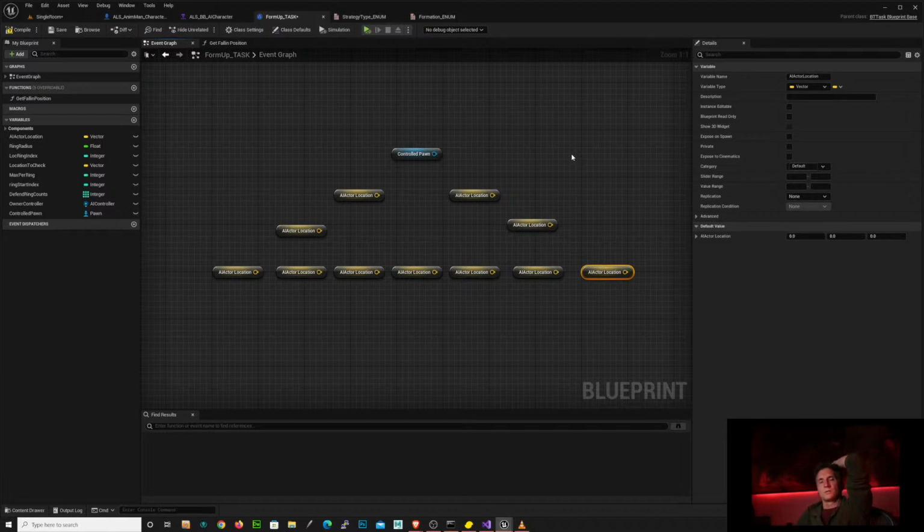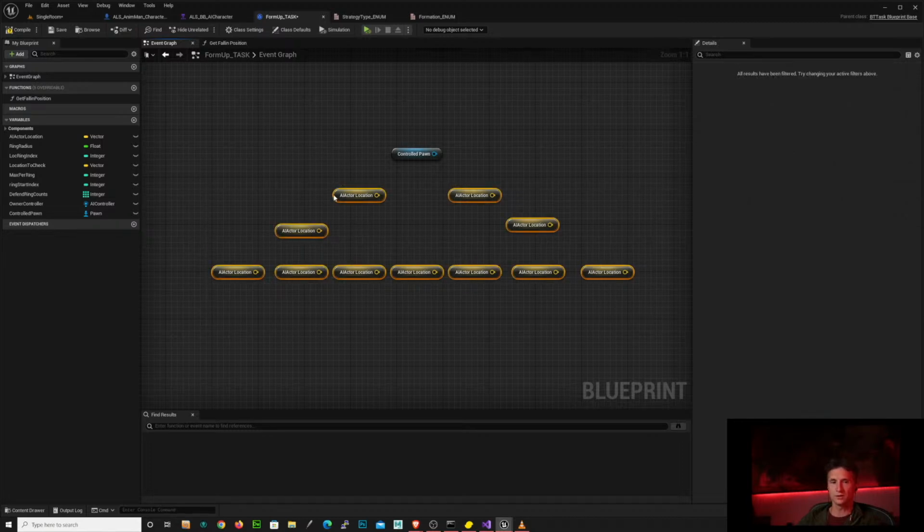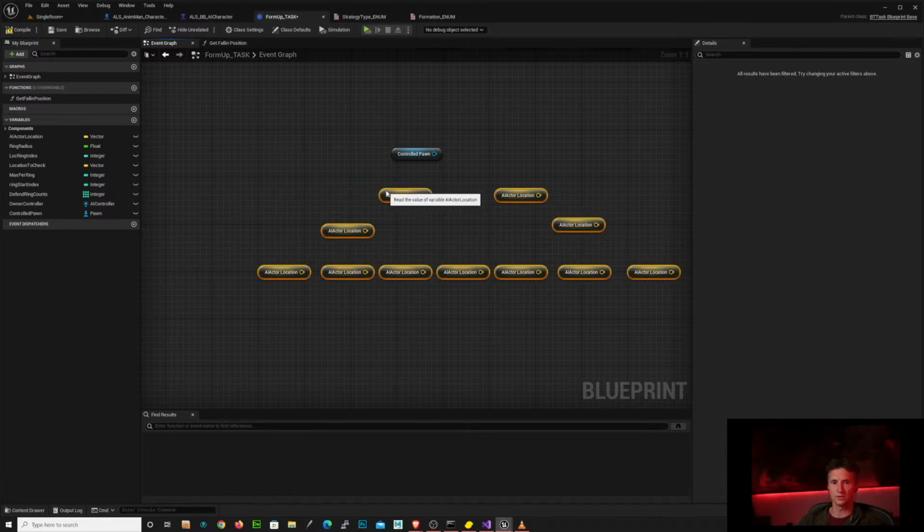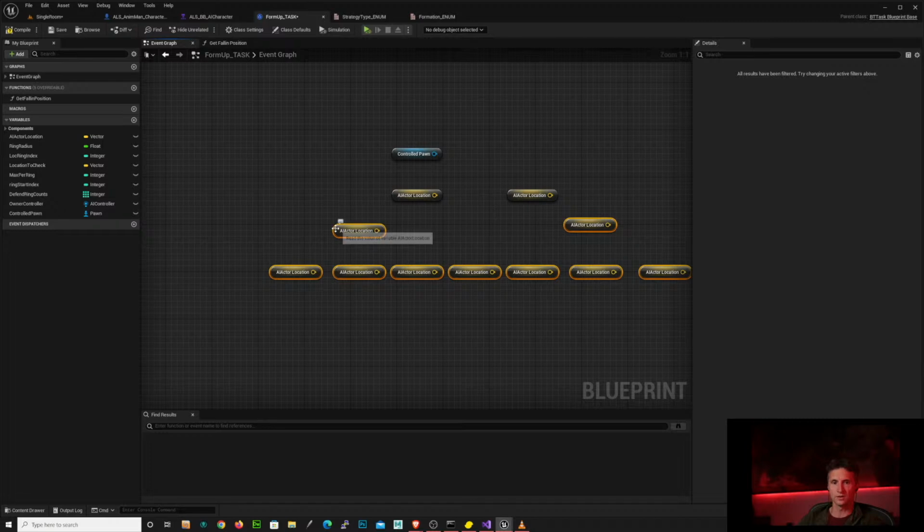So 1, 2, 3, 4. Okay, 5. Oh, interesting. It's a little more entertaining than that. So there's a couple different ways we can approach this. What we can do is ask how far we are subtracting or adding from center, or we can pretend that these are all going to line up like this initially.